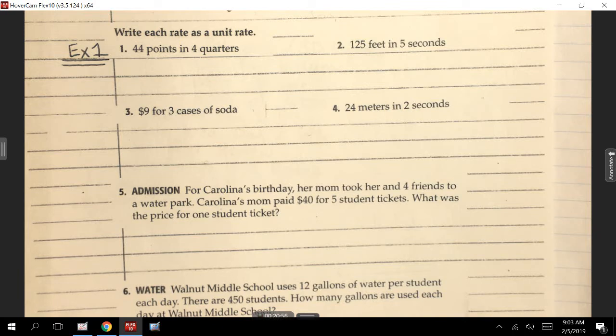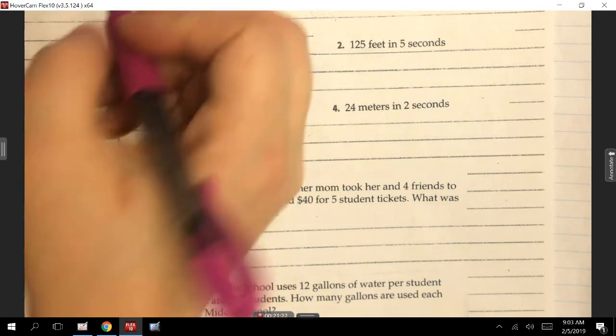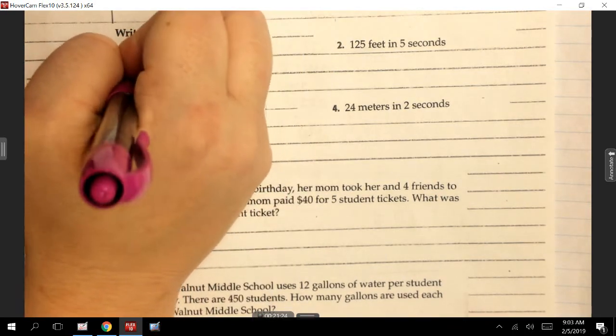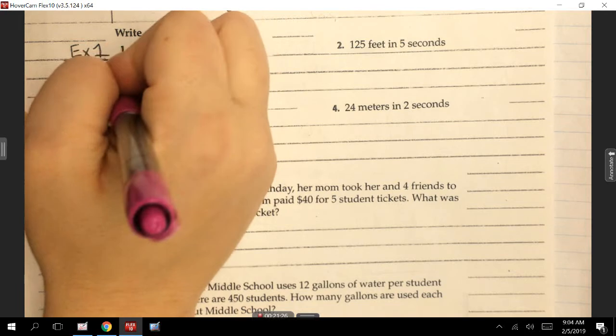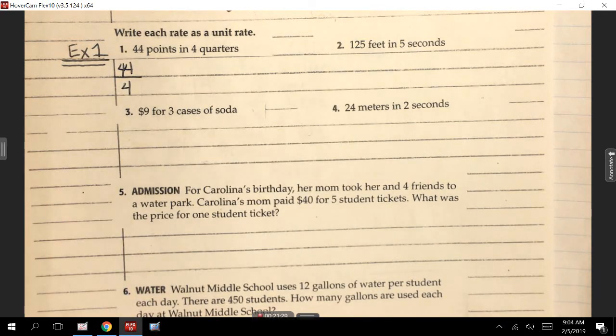All right, so we've already said a rate is a rate that is simplified. A rate is a ratio. That's it. The end. Yes, it's a ratio with measurements, but most importantly, a rate is just a special ratio. So for number 1, we should be able to set that up. What am I going to put on top? 44. And what am I going to put on bottom? 4. Now, guys, have we done anything differently?